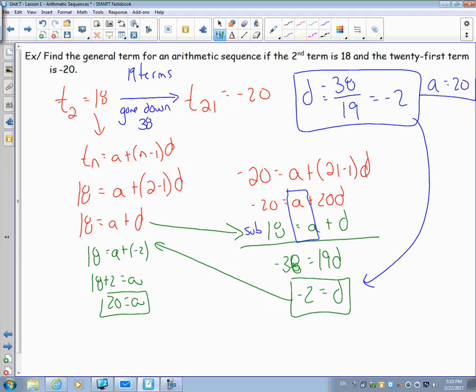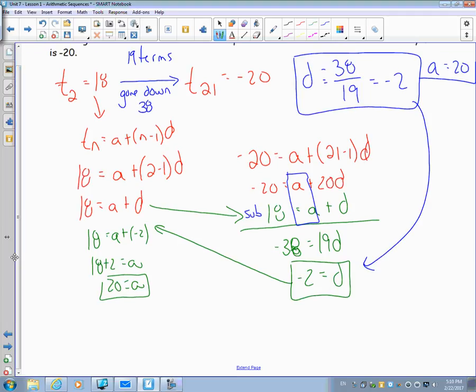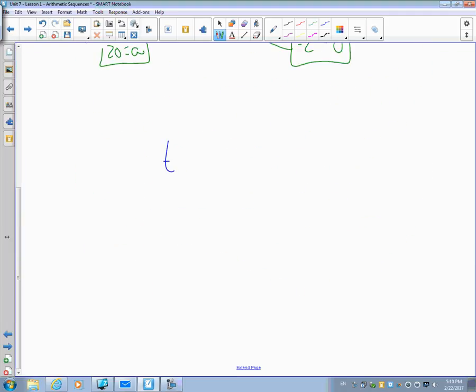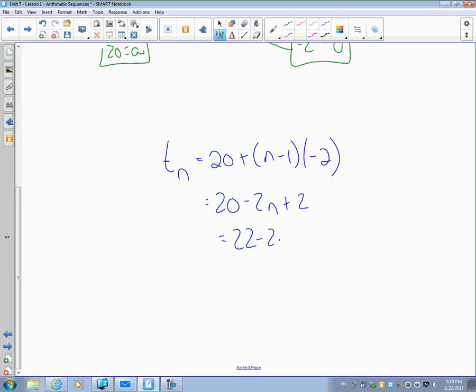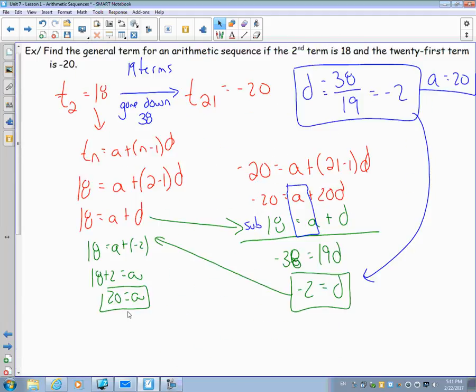Either way, I get a is 20 and d is negative 2. So I can make my equation. a is 20 and d is negative 2, and expand and collect. And there is the general equation. Now, I'm not really picky for this stuff. If you want to use common sense and figure out the difference, I can calculate the difference by just dividing and thinking about what's happened, or I can use my mathematical formula way and use elimination. They both work just the same, just more thinking over one than the other.